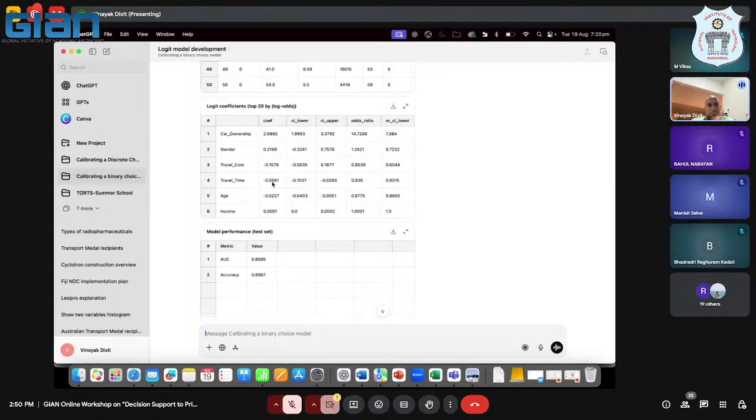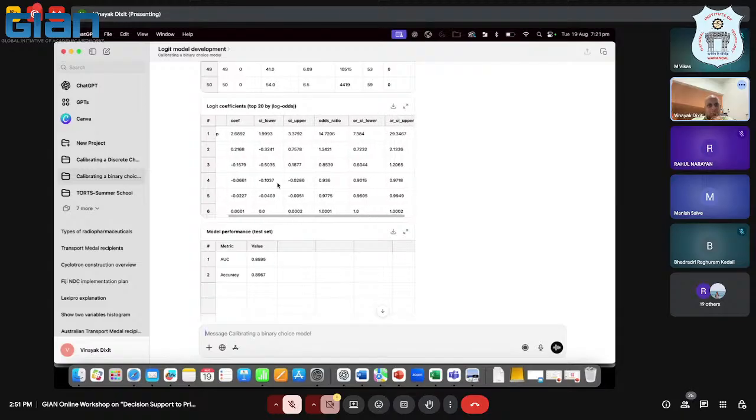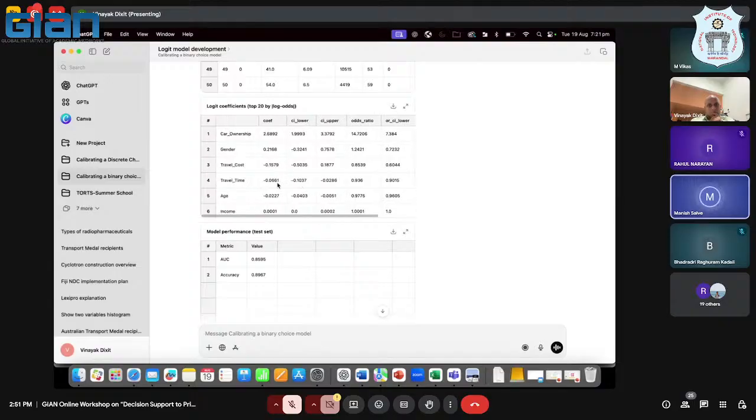Have all of your models converged? Yes, sir. It has run, but the final result will be different for the Copilot and ChatGPT. Okay, no problem, but at least we can look at the results, right? What it's basically doing is a regression model, and it's able to give you the coefficients.